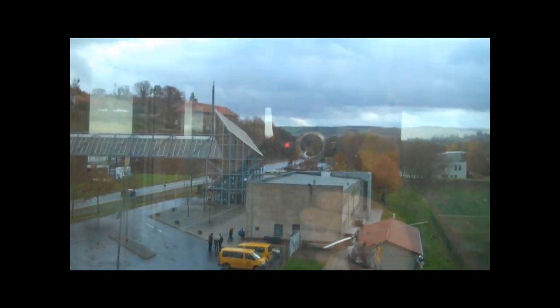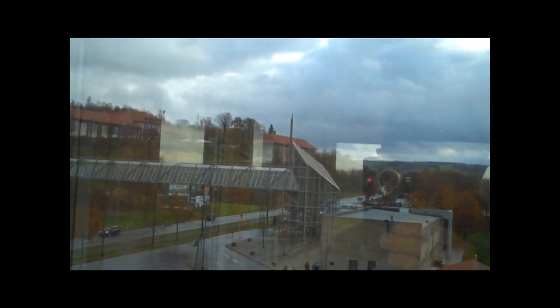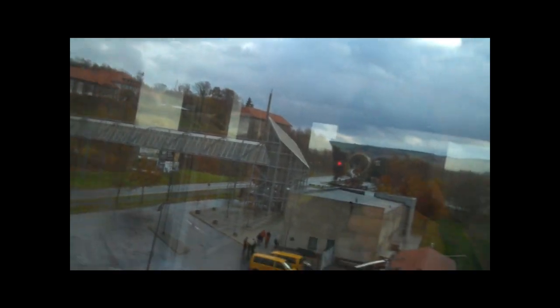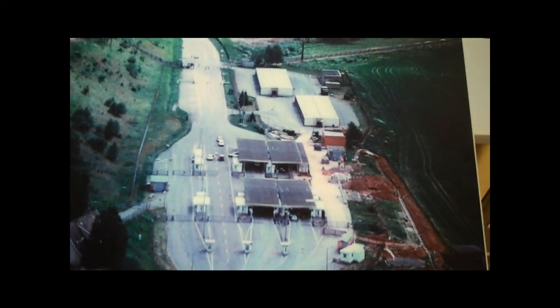The bridge looks pretty new to me. I don't see it in any of the photographs either, so I'm not terribly certain why the bridge is actually there. There's a bridge to get up there — there's a convent, or there's a church up there, something that looks like a church which isn't in any of the photographs. Here we have a photograph of the border crossing around 1987, and you can see no bridge. But here is the mill in the bottom left-hand corner — and that's where I am now.